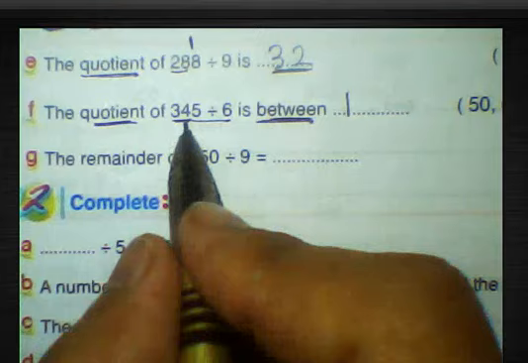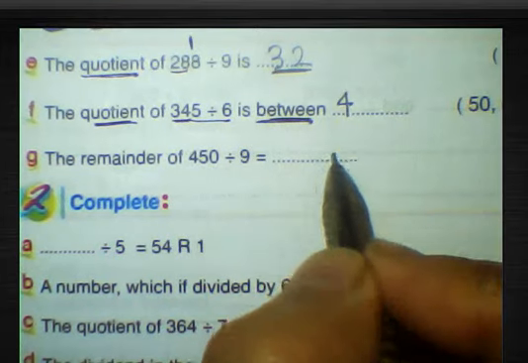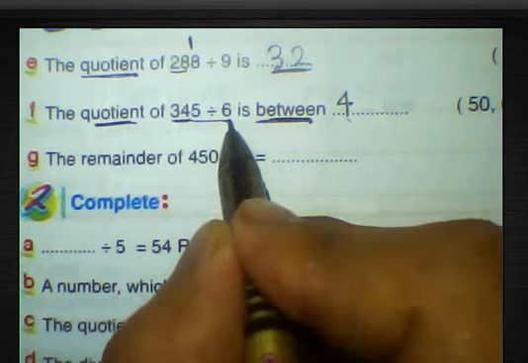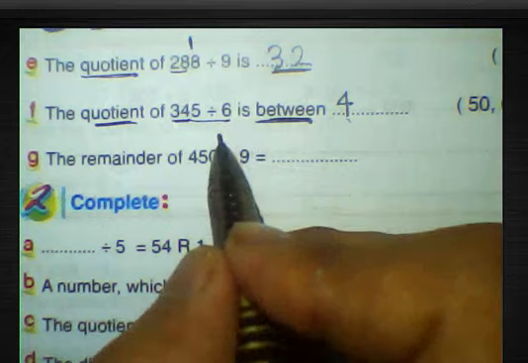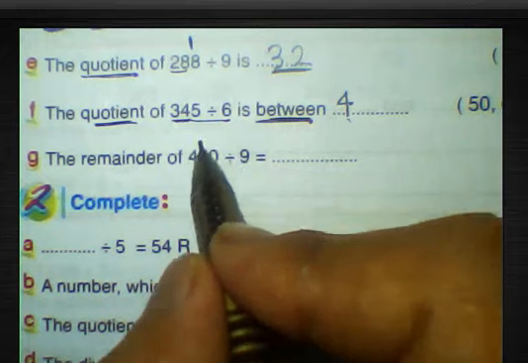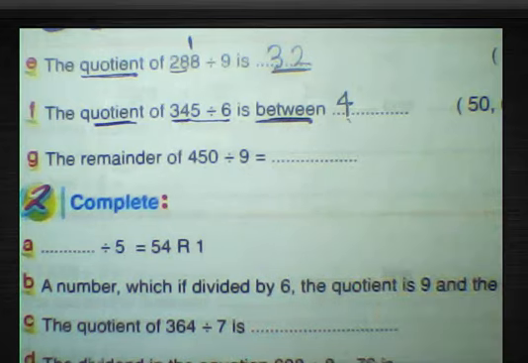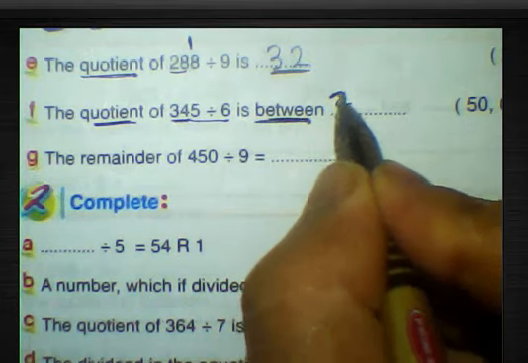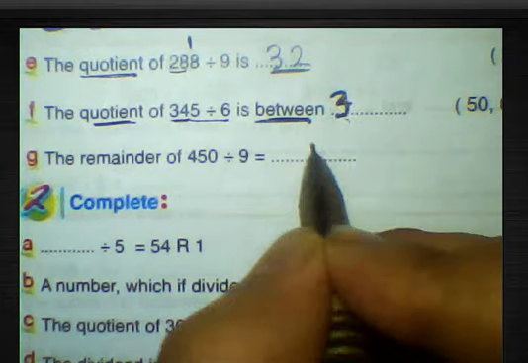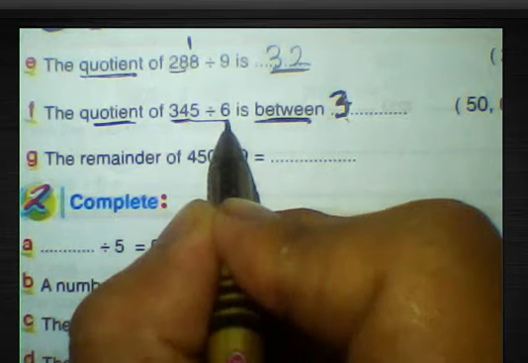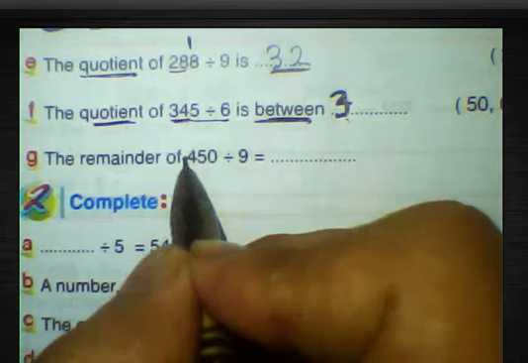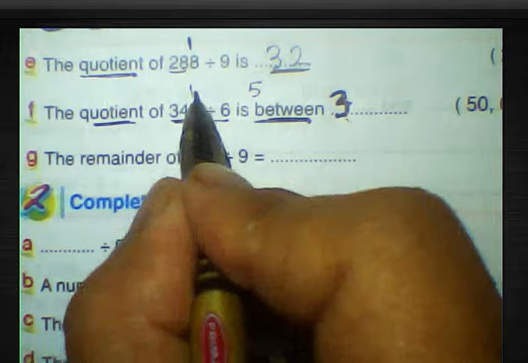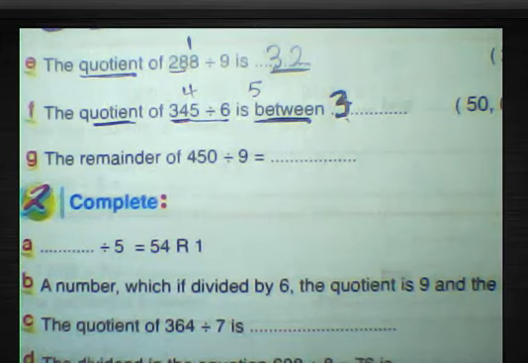Okay, look here. 34 divided by 6 equals 4, and remember what? 4 times 6 equals 24. Count from 24 to this number. It's far. So we can find what? 5 times 6 equals 30. It's the nearest. So we can write 30 here. Again, 34 divided by 6 equals what? Equals 5. Write 5 here, and remember 5 times 6 equals 30.